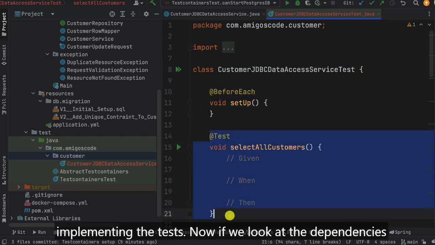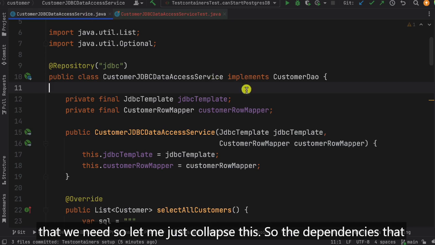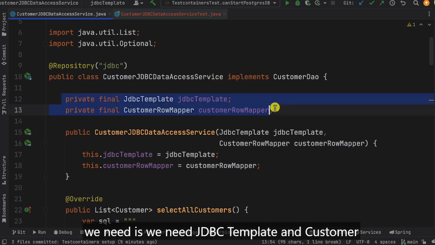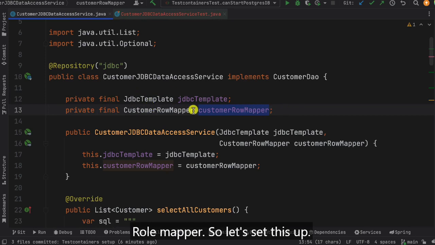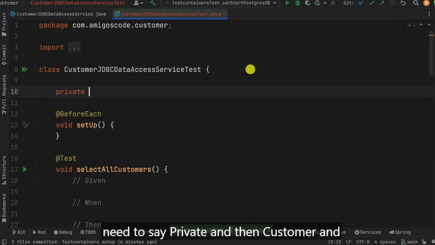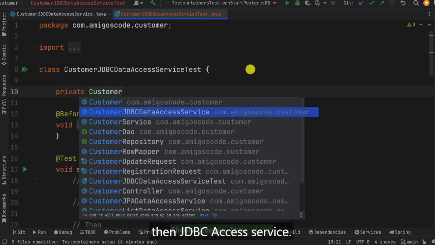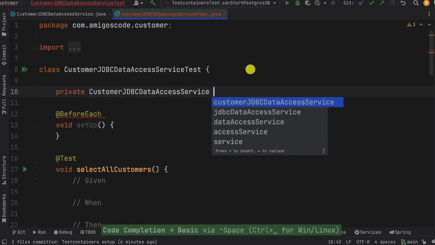Now, if we look at the dependencies that we need, so let me just collapse this. The dependencies that we need are JDBCTemplate and CustomerRowMapper. So let's set this up. If I go back to my test, in here, we need to say private and then CustomerJDBCDataAccessService.